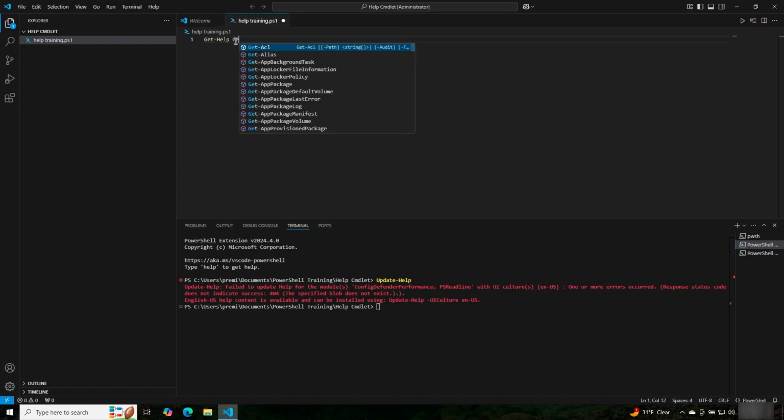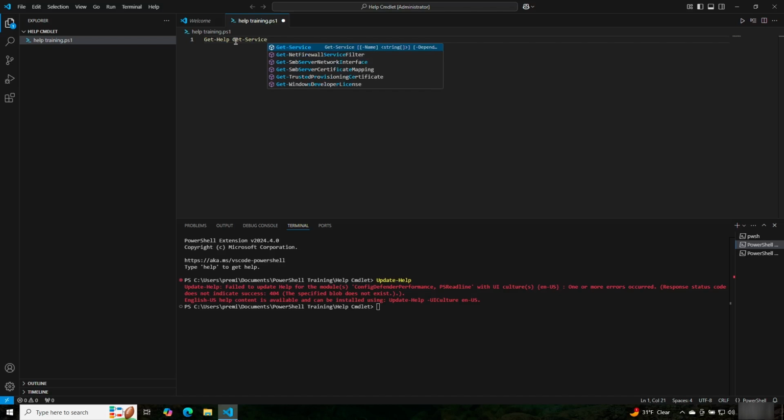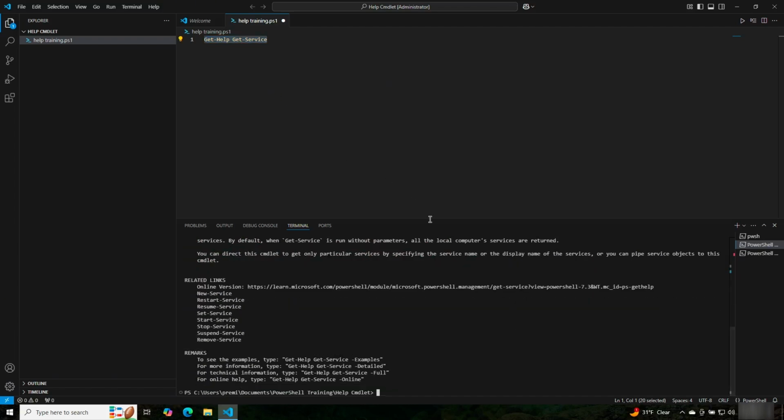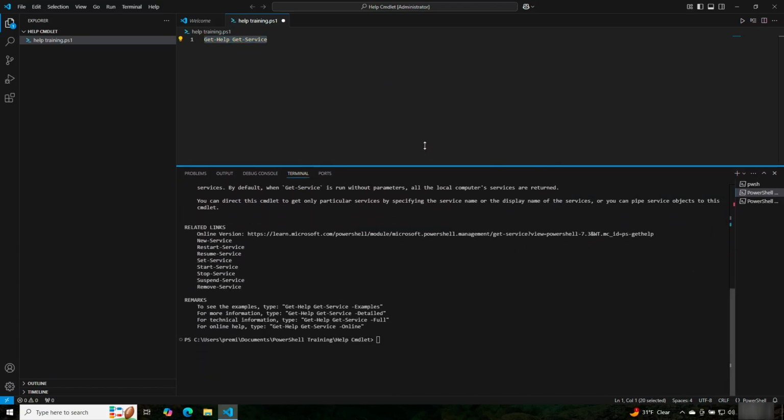And then it's a Get, because I'm trying to get some assistance with Get-Service. So I just want to know how that commandlet works so that I can use it. So in this case, you see Get-Service. And again, I get that rich IntelliSense to help me out as well. And if I hover over top of this commandlet and hit F8, that'll run the selection for me, that command for me.